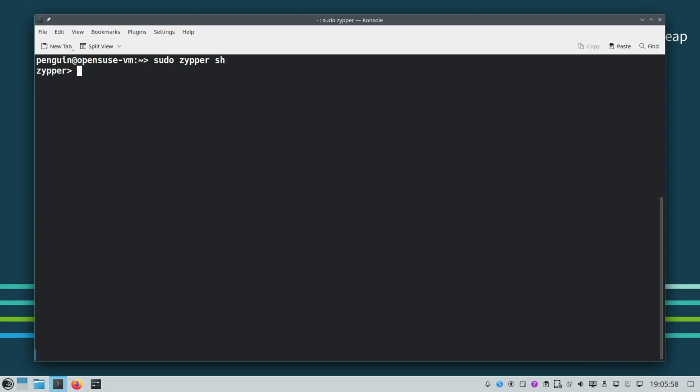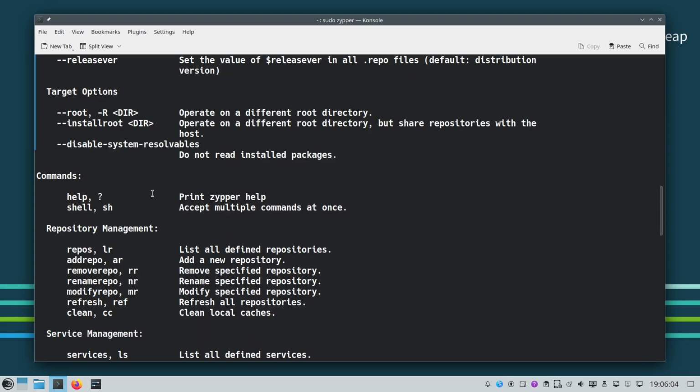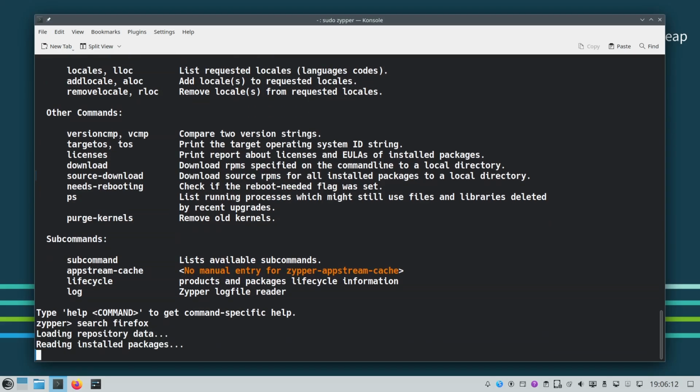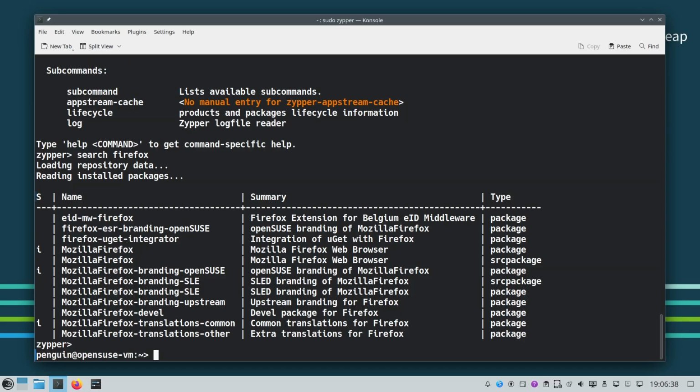If you don't know anything, you can just write help and you will get everything about zypper. I can directly search for Firefox as an example without getting out of zypper. It makes your life easier, instead of writing zypper over and over again. You can just enter the zypper shell and start running the subcommands you want. You can exit by quit or Control D.